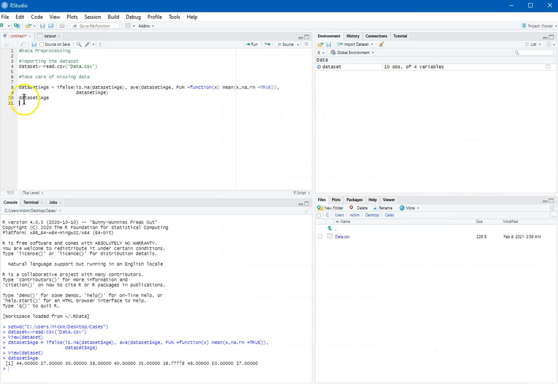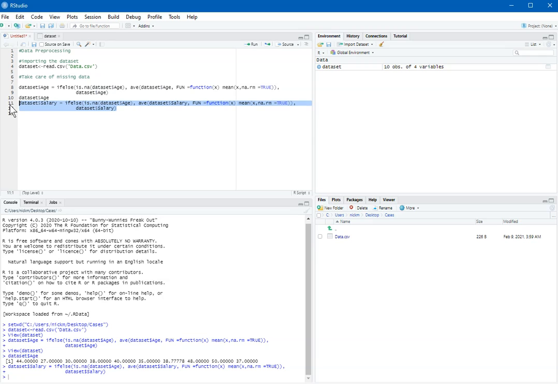To make matters easier, we can just copy this, paste it, and change that name to salary. Notice I'm making sure that I capitalize all of this because I don't want to have any form of error. All right, so I just highlighted it, hit Control Enter.